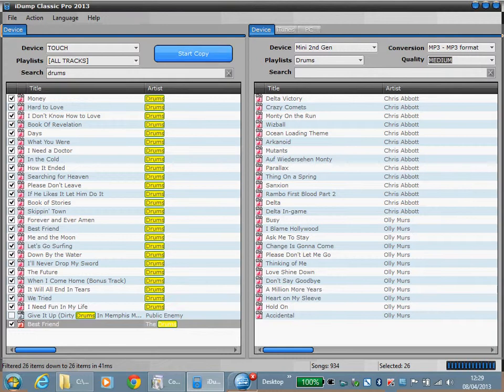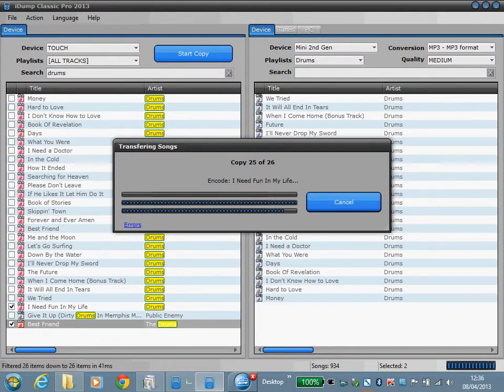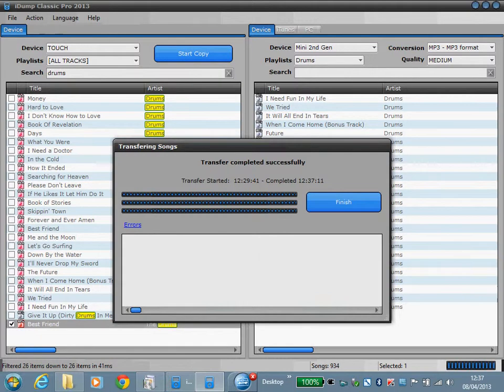So, start copy. I'll then pause it to allow the copy to complete and then we'll carry on. As you can see, as the source files are copied, the checkbox is unchecked next to the track, so that shows you its progress. And if it fails at any point, it will produce an error in this error box here.